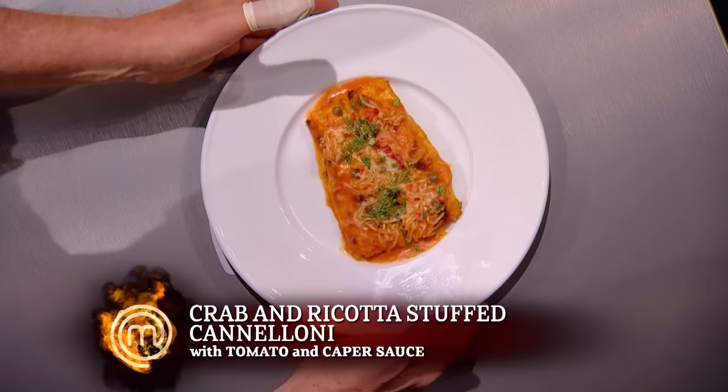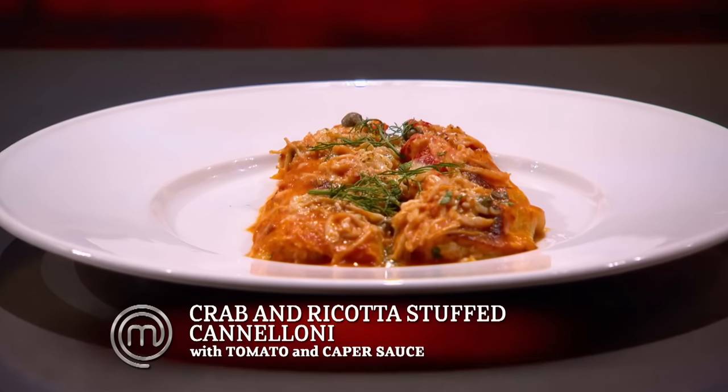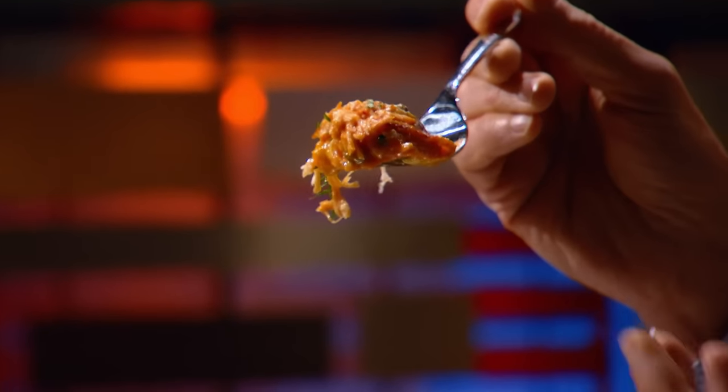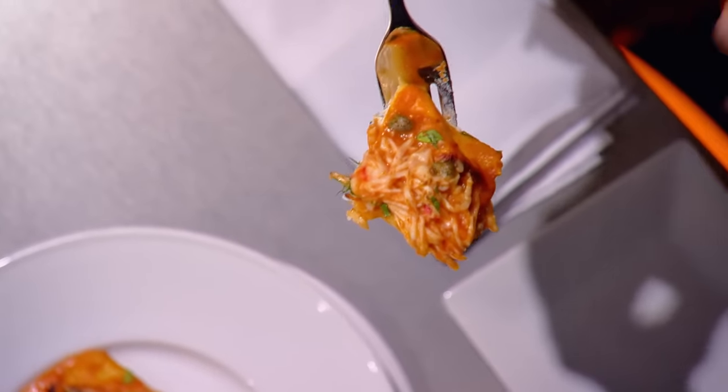I made a crab and ricotta stuffed cannelloni with crab, tomato, and caper sauce. Have you worked with crab before? Not much. And you got first pick? Yes. Well, it sounds like you took a bit of a risk. I did. Well, at first glance, I think the dish looks very eye-catching and appealing. What I'm looking for in a cannelloni dish like this is the lightness to that pasta, a good amount of filling, but I still want to be able to taste that sweet, succulent crab meat.